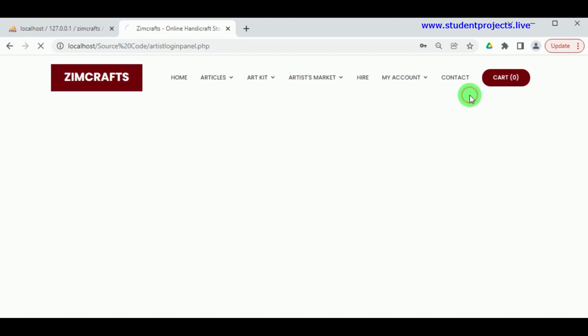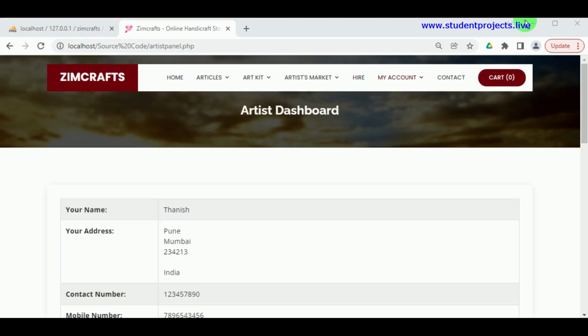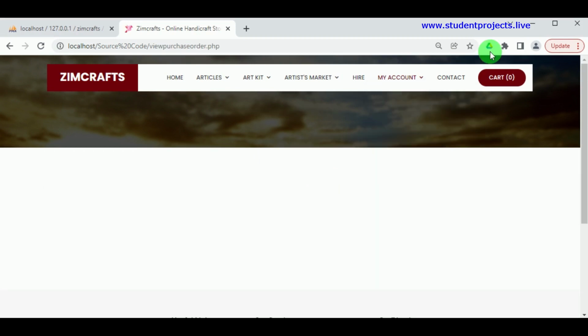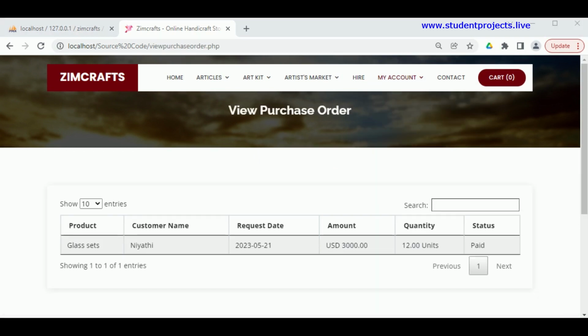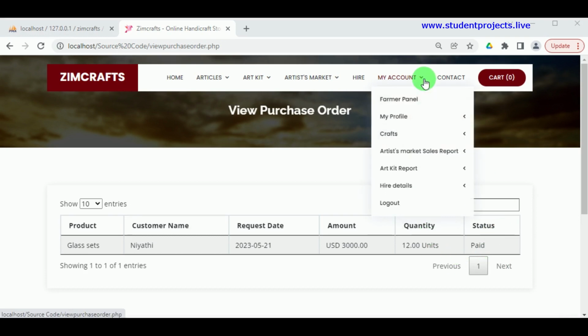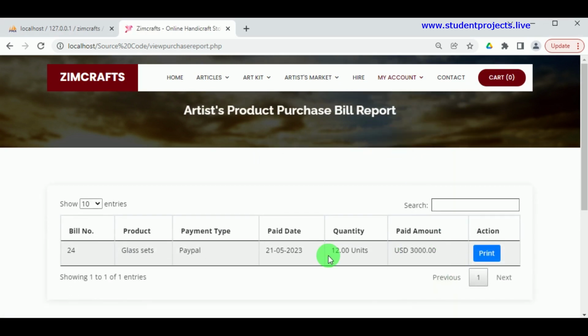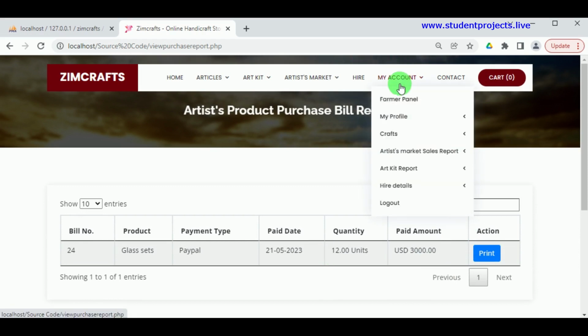Once the artist logs in, in artist market sales report under view purchase order, now we can see that the status is paid, the payment is complete, and the purchase billing report can be viewed by the artist. So artist can view the report of purchase and the bill can be printed. Now let us log out from the artist.